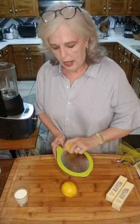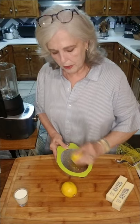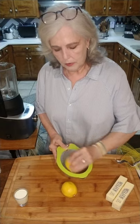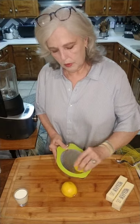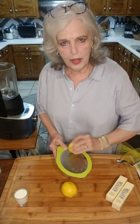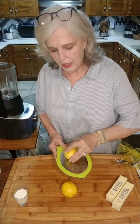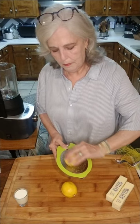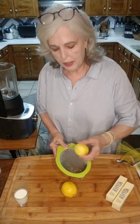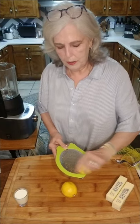So I'm going to zest, and be sure you don't get the white. The white's bitter, but be sure when you're zesting you get as much of the zest off as possible without going into the white of the lemon. We're also going to be using about three lemons, but for the zest, here we go.